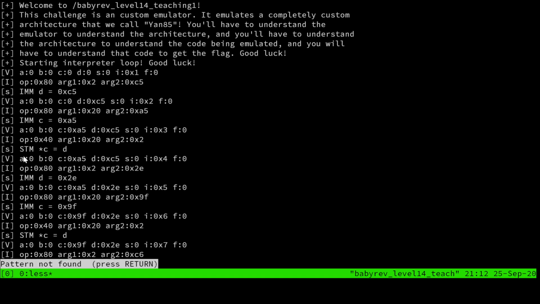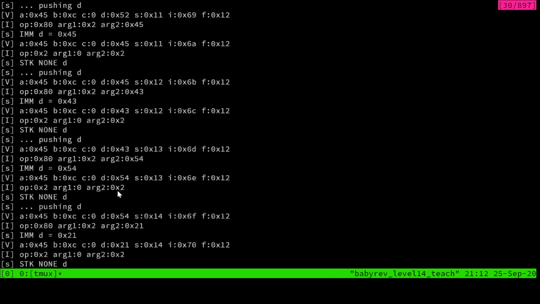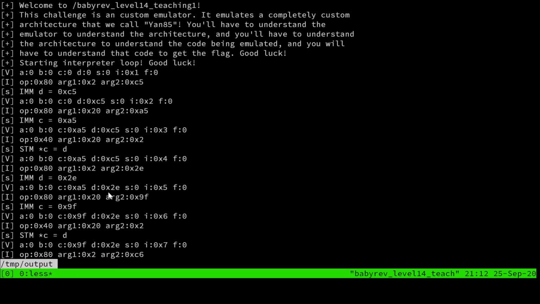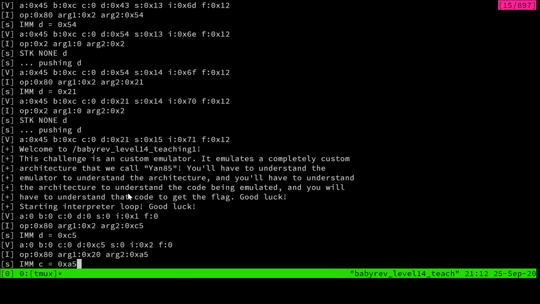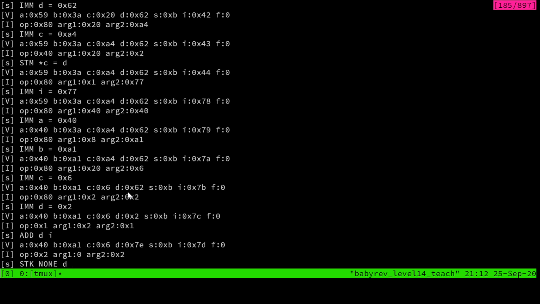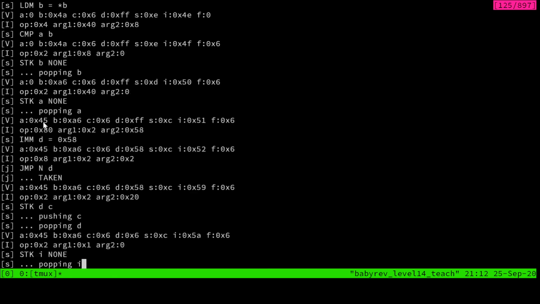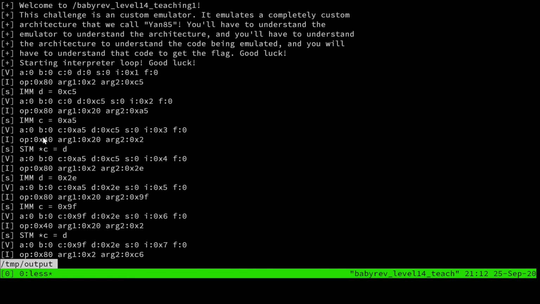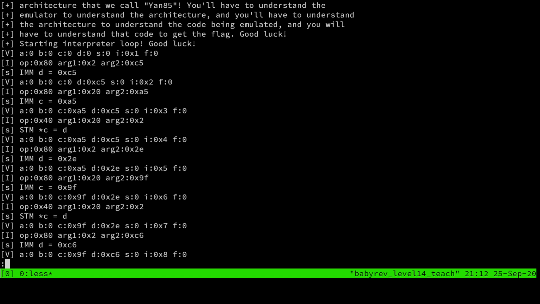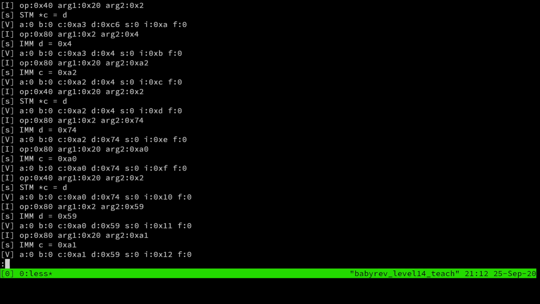Oh, not gonna capture it. Oh no, maybe it didn't. I'm in less within tmux, which makes things weird.